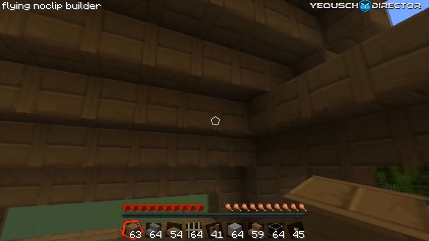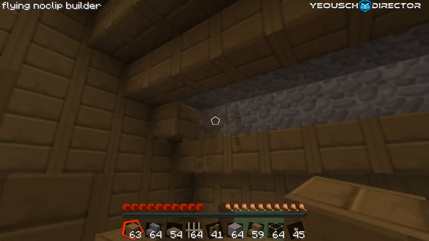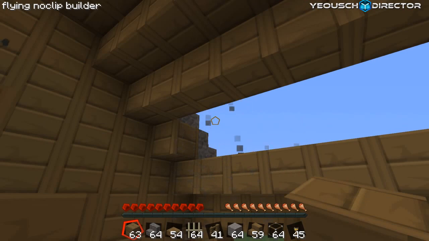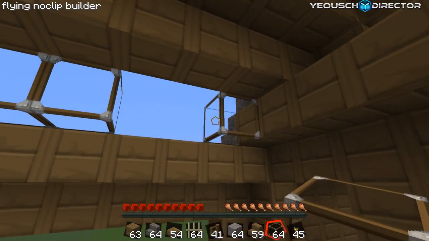Alright, we're going to start over here in this corner again. 1, 2, 3, 4, 5, 6, and then we're going to knock out the stairs here and above it. And then take your glass and set it against the inside of the planks.